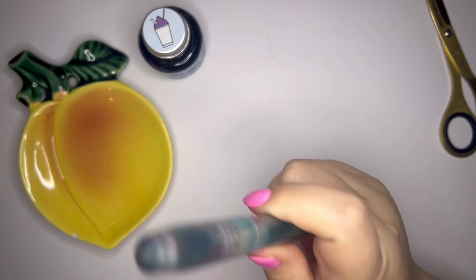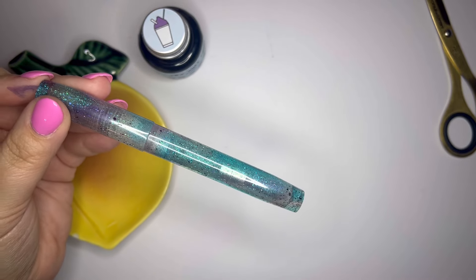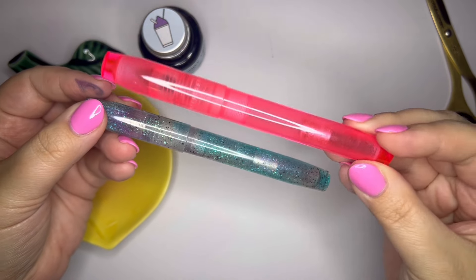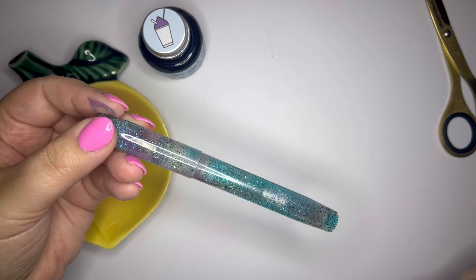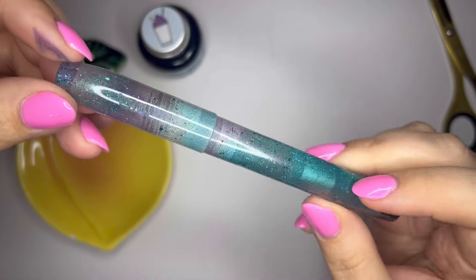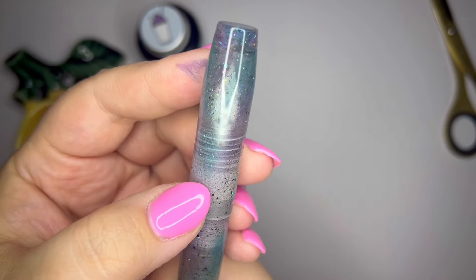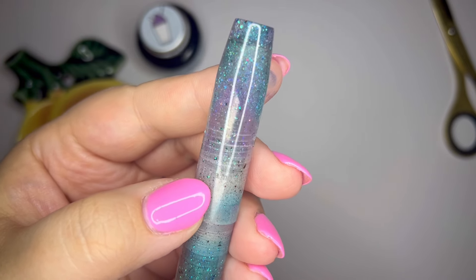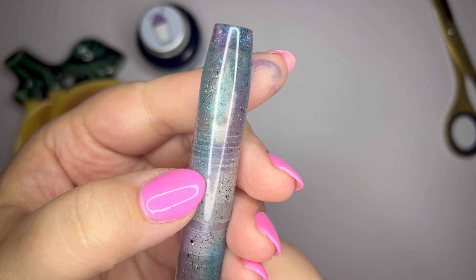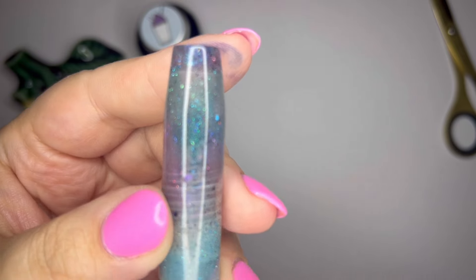It is a Franklin Kristoff model 46, which I believe they have now stopped making. I didn't look it up before I came on here, but I'm pretty sure they have stopped making it. I have one other one — I used to have another one or two, but I've downsized my Franklin Kristoff collection. I have this one in Salmon Glow that I really like. But this one is partially about the model because I know I like the model, but it's this colorway and these sparkles. Right around the cap here, it says engraved Franklin Kristoff 46, and there's also the Gourmet Pens GP logo.